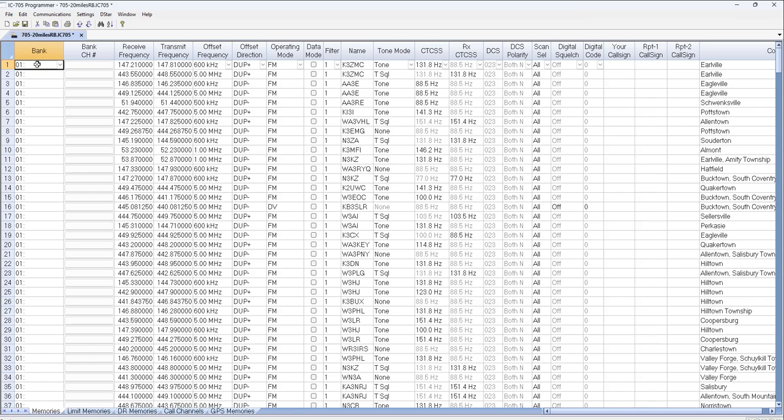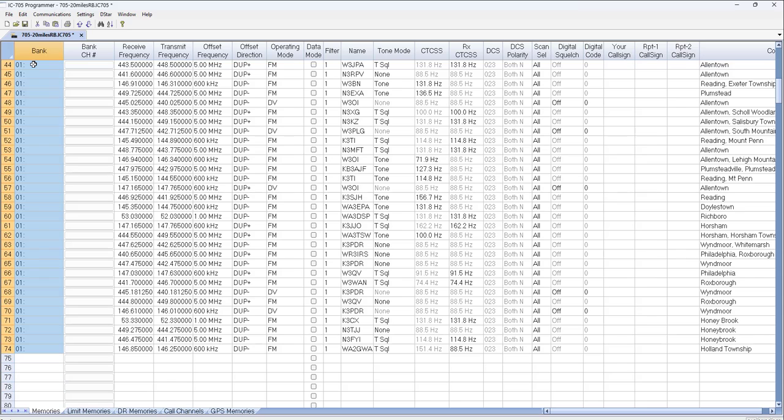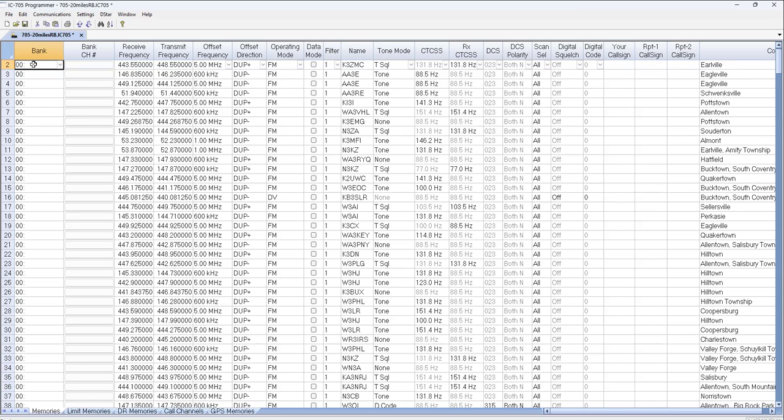It's no big deal. It's just when you do group select on the radio, you'll select group 1 instead of group 0. But if you wanted it in group 0, I'm going to pick 0, Control C, and it's finger wiggle. Lots of things in life you enjoy doing when you wiggle your fingers, and Control V. And now they're all back in bank 0.